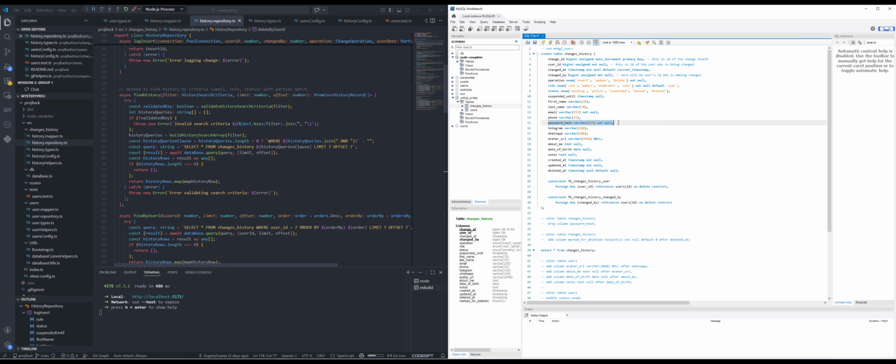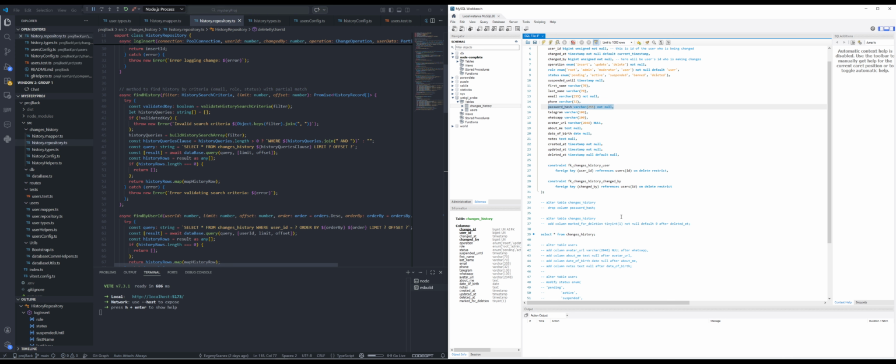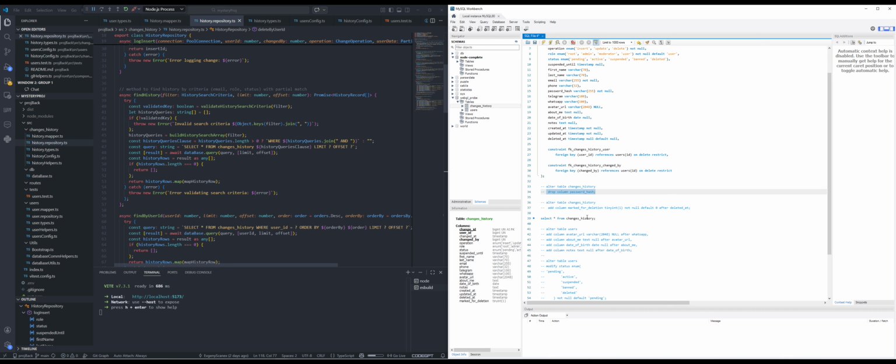Yeah, you see, I created the first table with the password hash, but then I realized no, it shouldn't be there, and so I dropped it. Password hash drop column. Later on I added the column marked for deletion, because history also sometimes needs to be deleted.